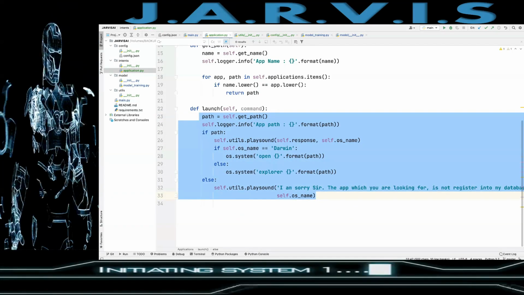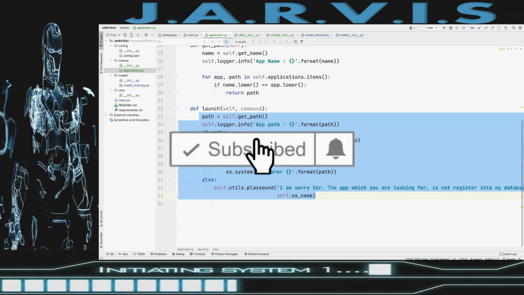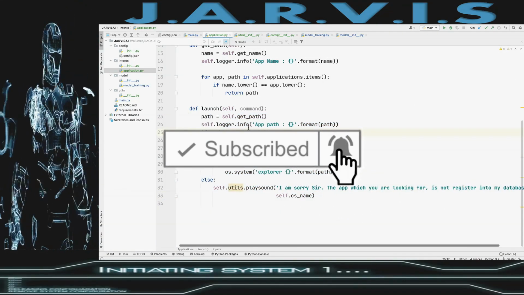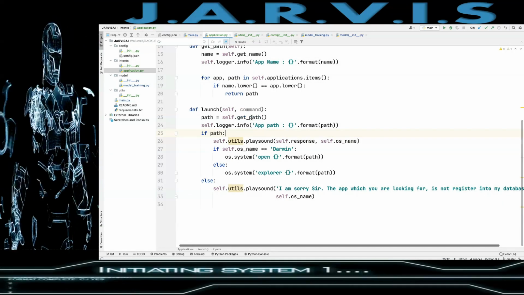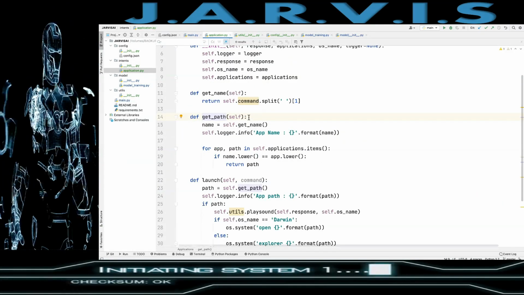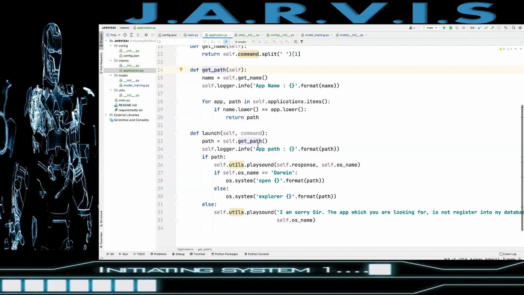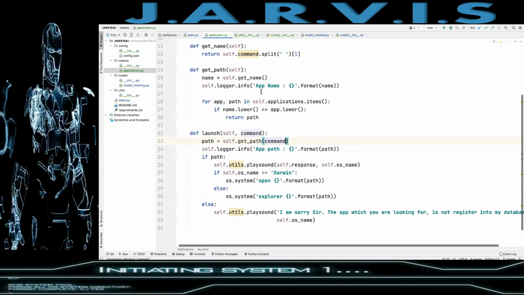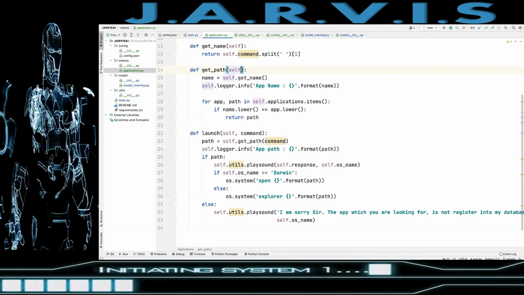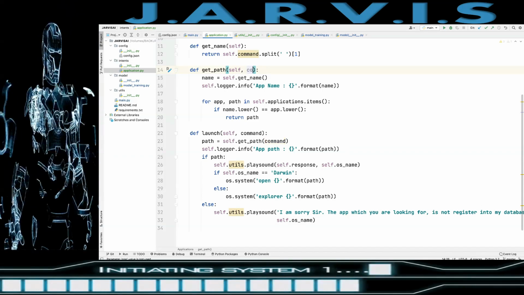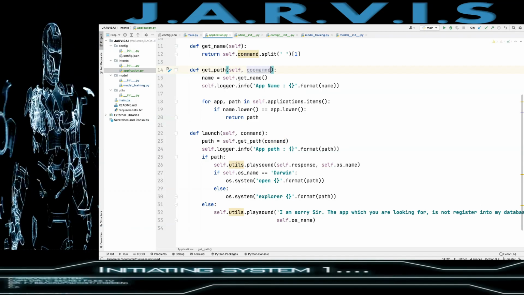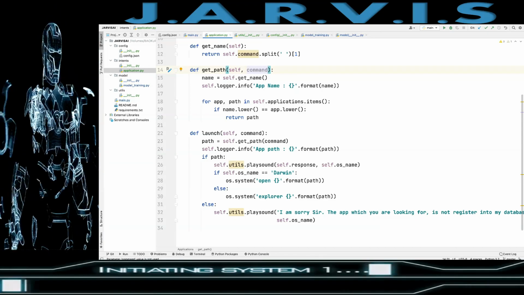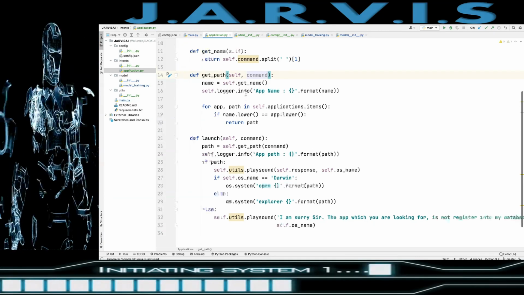So how can we have it, right? So here what I'm going to have, of course we need this get path. In the get path we need to pass the command. So here we will put the command. Here also we need to have command. Sorry, not here.